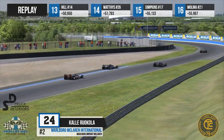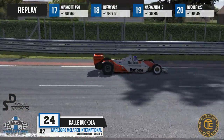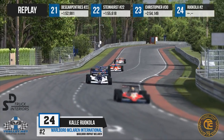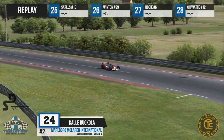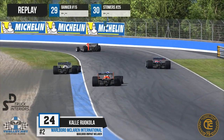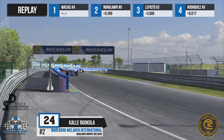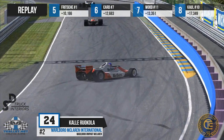So what happened there basically? Ian going wide in the first part of Porsche curves, and then he was rejoining the circuit, but he was right on the left side, and I think Kalle could have gone a little bit more to the right. He was trying to take the apex, of course he was, but he ended up hitting the almost stationary car of Ian Card, who was running slow on the left-hand side, and Kalle hit him right on the right front tire with his rear tire and spun around and hit the wall back end first, and also hit the poor car of Matthew Wood in the process as well.